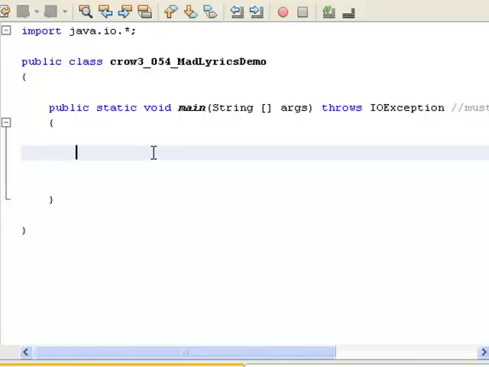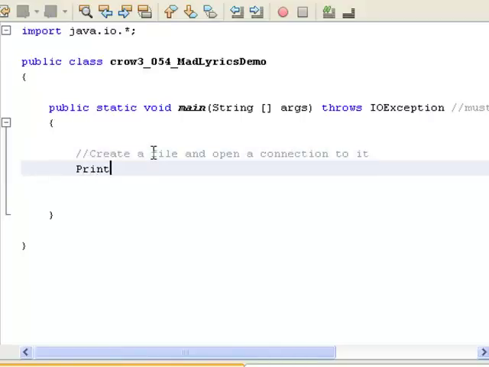Okay, the next thing we're going to do is create a file and open a connection to it. And to do that, we're going to use the PrintWriter class to create an object called outputFile. And we're going to say outputFile equals new PrintWriter. And then inside here, we're going to have whatever we want our file name to be.